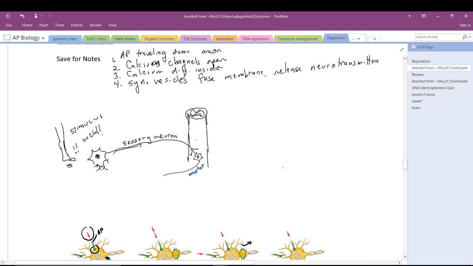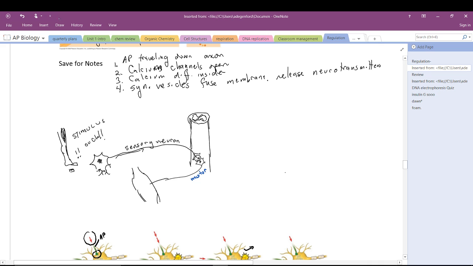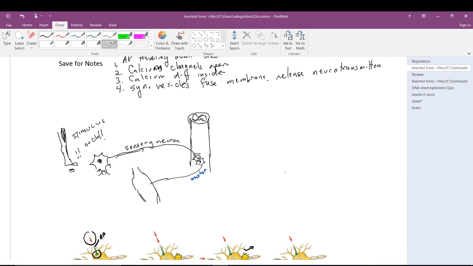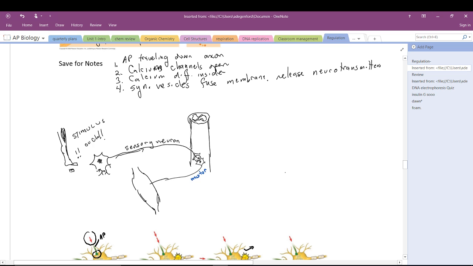So, for instance, not only do we have the motor neuron that it's going to connect to, so let's go ahead and do that first. You step on the Lego, the signal travels up to the spinal cord, and it immediately synapses to a motor neuron, which loops back to the quadriceps. Now, here I'm going to take a little bit of artistic license. This is going to be the quadriceps, and of course other muscles are involved, but let's just focus on one. So here we'd have our quadriceps, which would be telling our leg to lift up.